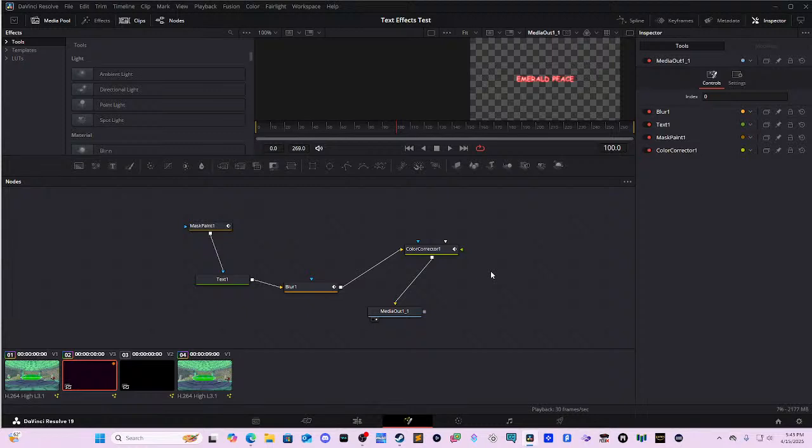So the way to understand DaVinci Resolve Fusion is to think of it like a sandwich, according to Casey Ferris. You have a bread, you have a bread, and then you have another bread, right? What does it take to have a sandwich? You need the lettuce, tomato, and bacon, BLT, right? So the bread at the start is what we call your media in.